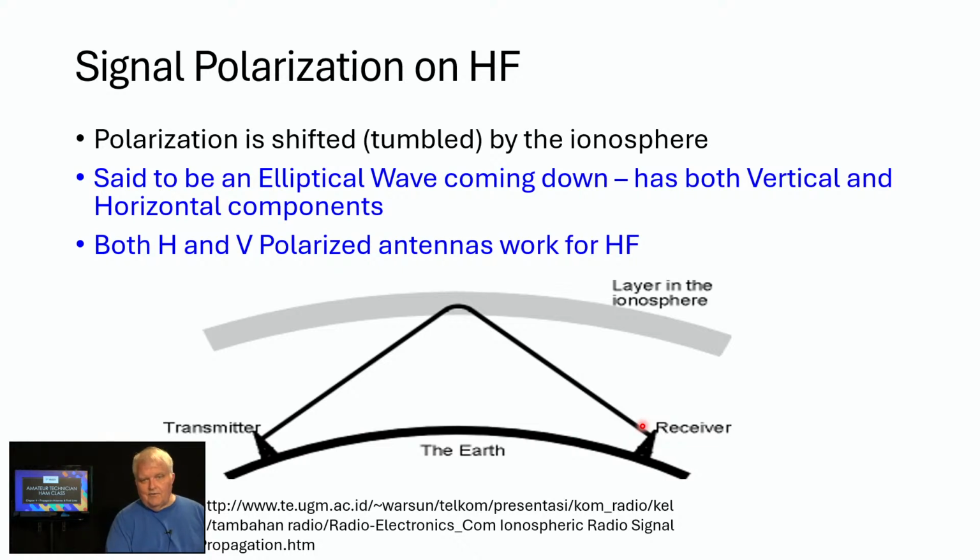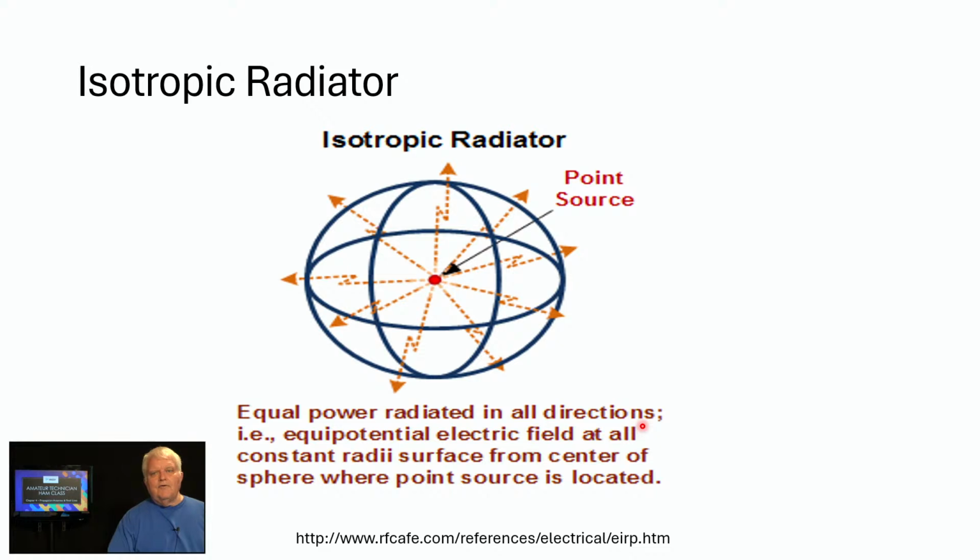Speaking of antennas, not the DX Commander, but here's a theoretical antenna that cannot be built. It's called an isotropic radiator. It's also known as a point source antenna. It's a theoretical concept that engineers use. If you had an antenna of minute size that could radiate equally well in all directions, this would be known as an isotropic radiator. And you'll find this used as a comparison in certain antenna manufacturers' gain figures and things like that.